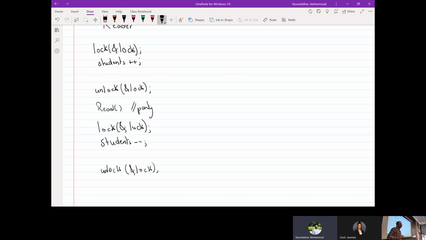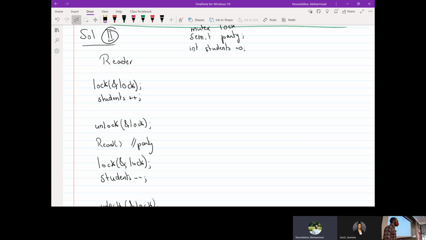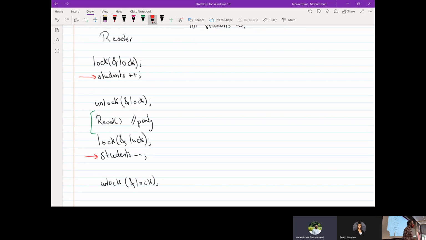As you can see, we changed the semantics of the mutex. The mutex initially was protecting this critical section, but now the mutex is protecting changes to the number of students in the room.